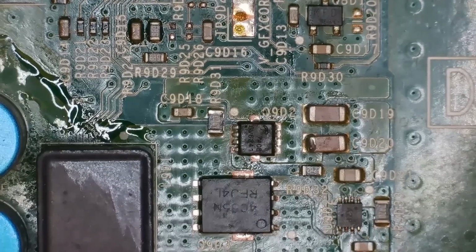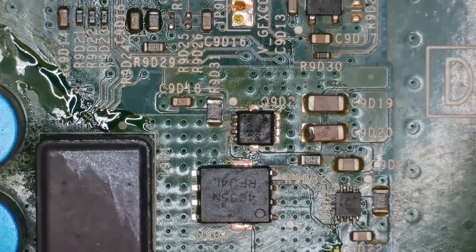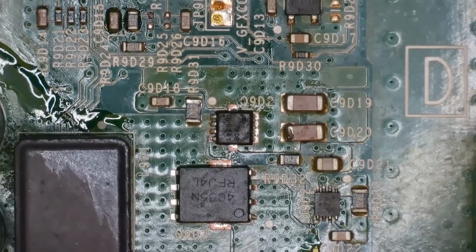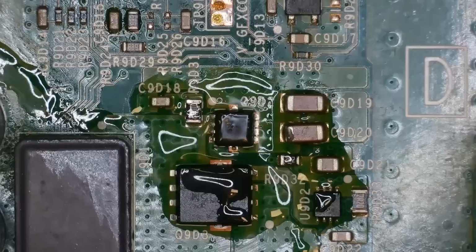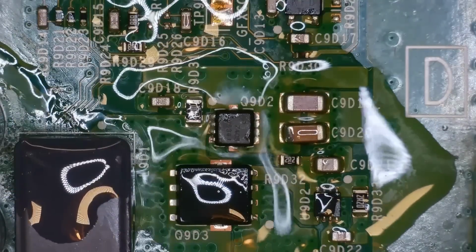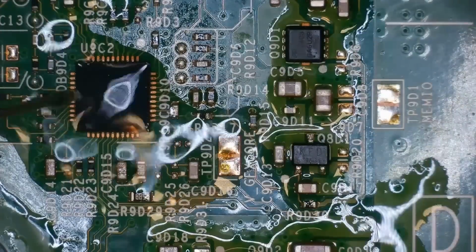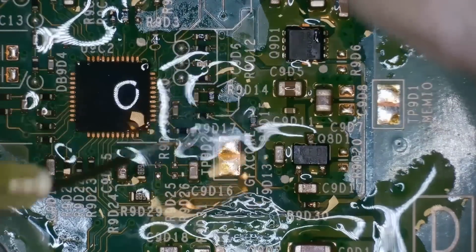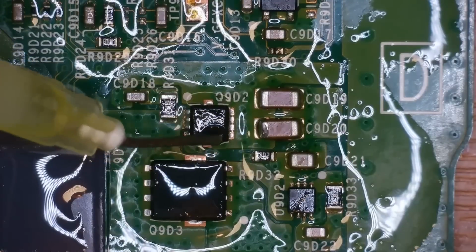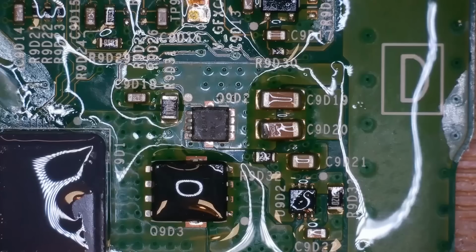What I thought we could do is put a drop of isopropyl alcohol, because that's getting hot very, very quickly, to see if it is definitely that MOSFET causing the issues here. I think it is, if I'm being honest. Yeah, look at that. Nothing else around it either, it just seems to be that. What about this chip here? Anything around here? No. And as soon as we remove this MOSFET, the short's going to be gone. Look at this, it's getting very hot, very quickly.